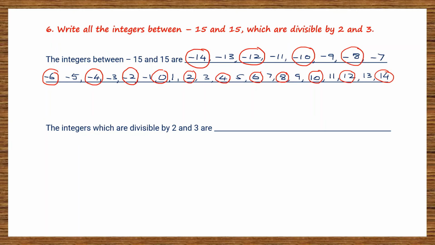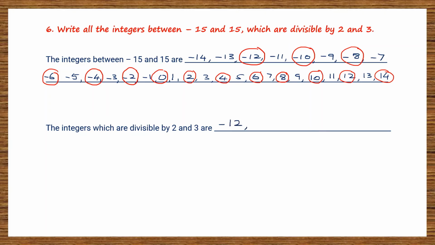So let's look at the first number, 14. So how do we know if it's divisible by 3? It should be in the tables of 3. Or you add up 4 plus 1 is 5. So this minus 14 is not in the tables of 3. So we cannot write that number. Let's go to the next one, minus 12. Now look at 12. Is 12 in the tables of 3? Yes. So this number is divisible by 2 as well as by 3. So it is minus 12.